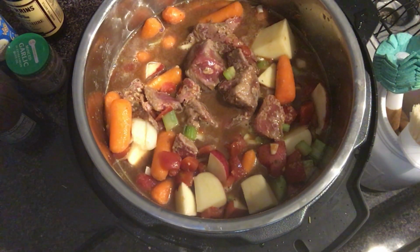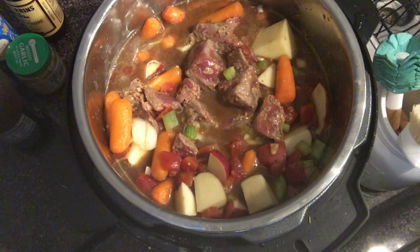Sometimes I add organic corn. Sometimes I'll put kale in it. It just depends. Today I just kind of wanted to make it a little bit traditional. You know, nothing spectacular, but definitely a nice hot hearty meal.